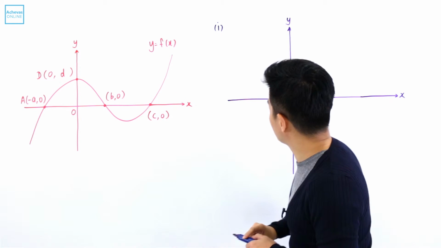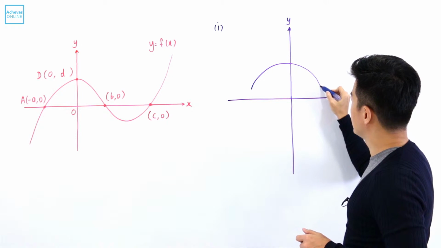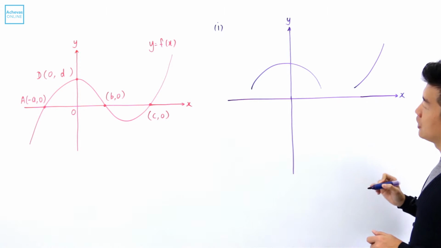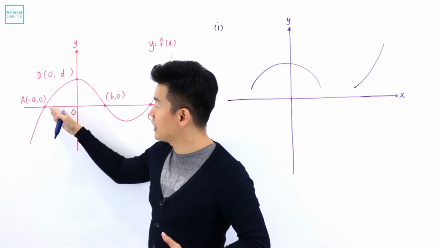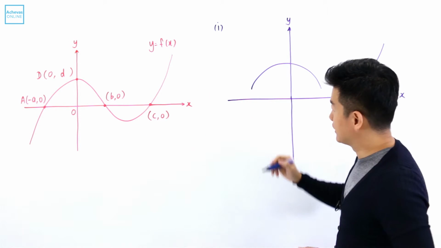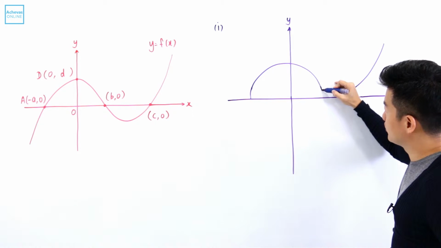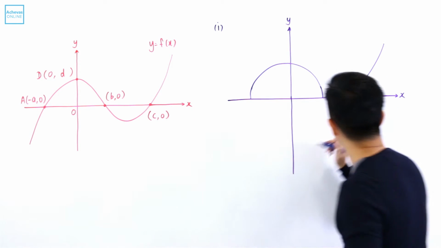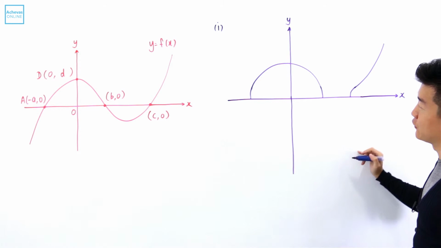So focusing on just the top portion, here it is going to look something like this. And this portion is going to look something like this, maybe. And according to what we have discussed, when the original curve cuts the x-axis in such a way that the tangent is at an angle, then it will become a vertical tangent. This portion here is going to be a vertical tangent. This portion here is also going to be a vertical tangent, because the tangent here is at an angle, and the tangent here is also at an angle, which means that this portion here is also going to cut the x-axis with a vertical tangent.